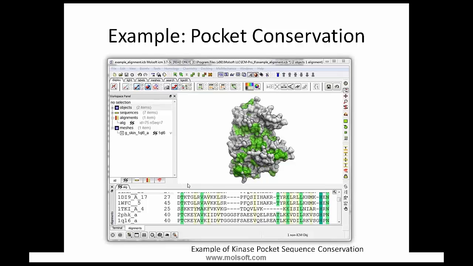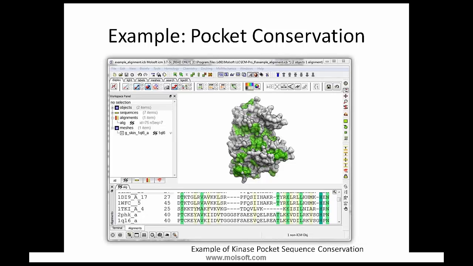So we have two main examples. The first is a kinase example where we're going to read in 3D structure sequences, build an alignment, and then map the conservation onto the 3D structure. It's a useful way of spotting regions of the protein where you've got unconserved regions, where you could design molecules towards that region.